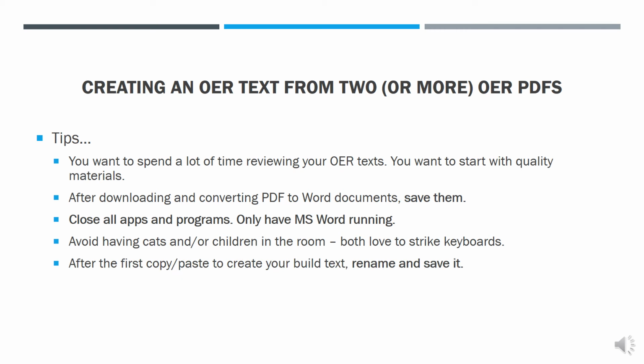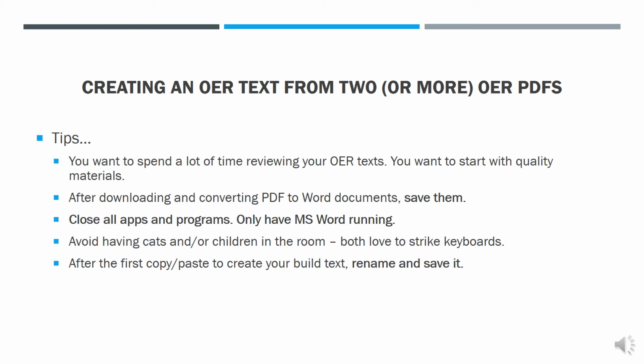Now, after you go in and you do that first copy-paste as you're creating and building your new text, rename and save it. This is a common theme here, naming and saving as you go, so you're not going to lose changes, you're not going to lose that document that you've spent all this time researching and building.